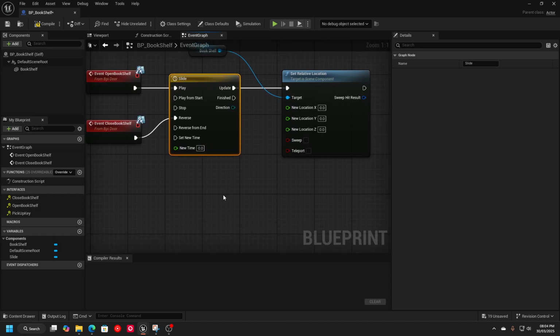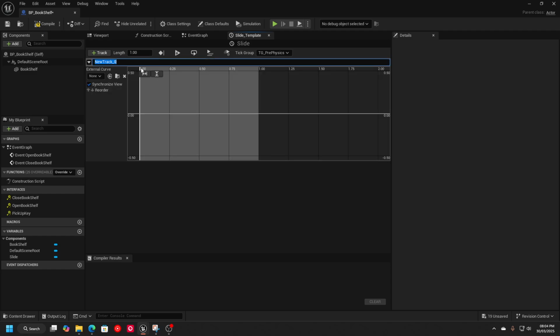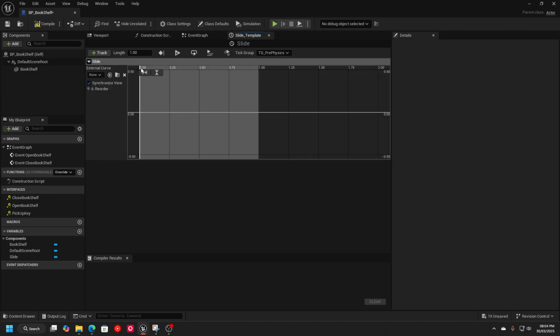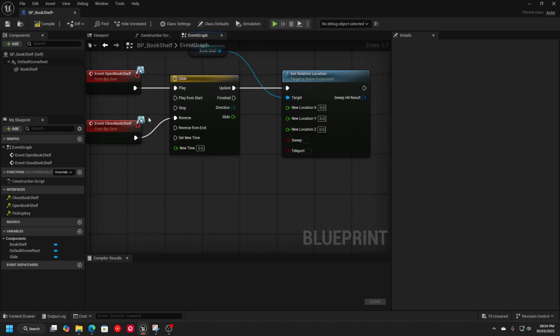What else do we need to do? We need to add the animation, of course. So let's change that length to 1 second. Create a track. I'll call this slide. I'm going to add a keyframe and set that to 0, 0, the first keyframe, and add a second keyframe, and this will be 1 set to 1, 1. 1 second and 1. And let's zoom out. We're going to right click and say auto. So we have nice ease, and close this.